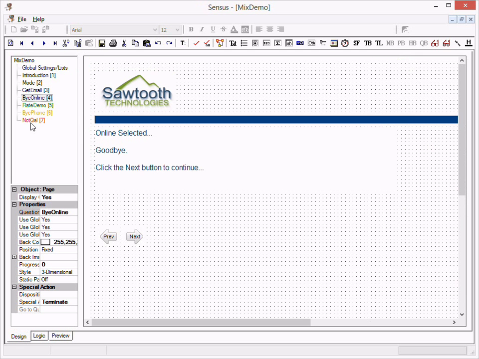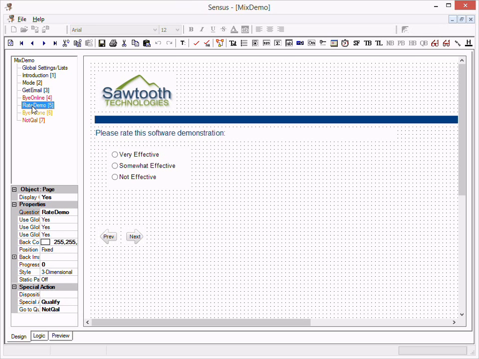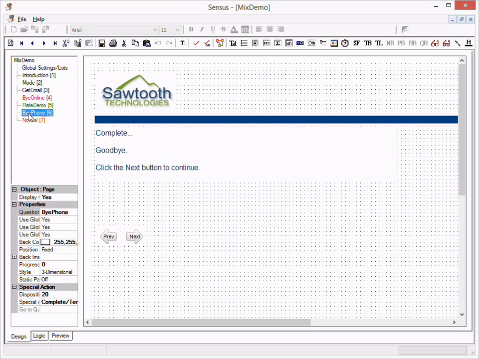The rest of the questionnaire is handled the same, whether it's by telephone or on the web. Response data is saved the same way, no matter the mode. Interviews that are initially scheduled for the web can easily be restarted for telephone. That's all we need for a simple mixed mode questionnaire. Now we'll prepare the WinCATI study.